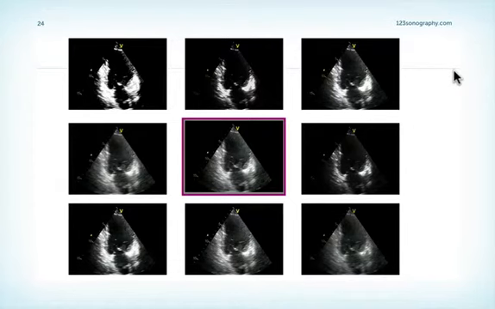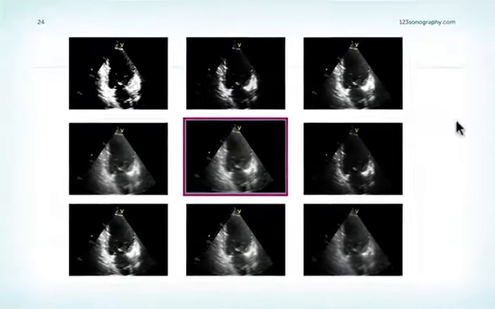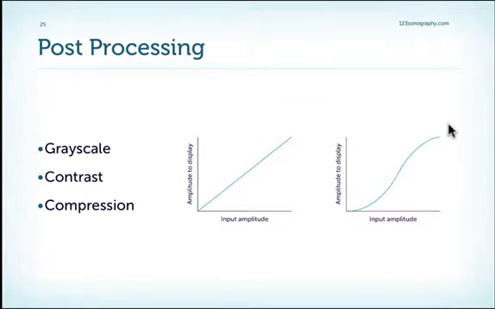Here's an example of what post-processing can do to the original image. You get all sorts of different variations of this image just by changing a lot of different things. For example, the grayscale, the contrast, the compression, and many other things. The truth is, however, that very rarely can you really get a much better image. My recommendation is just to find one setting which suits you and then just leave it there. Put it in your presets and you'll do fine in most instances.